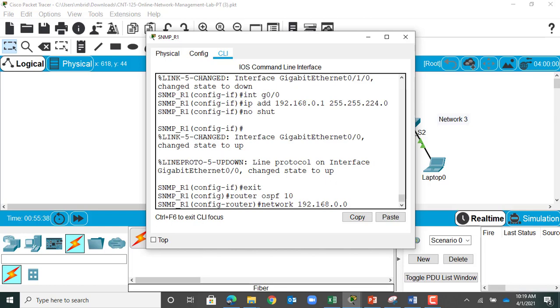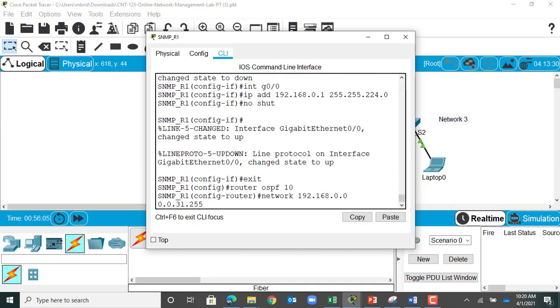The inverted subnet mask on this, if you remember, you take your subnet mask and you subtract it from all 255s. So 0.0. The third octet was 224. So 255 minus 224 is 31. Okay. Dot. And then the other one was 0. So 255 minus 0 is 255.